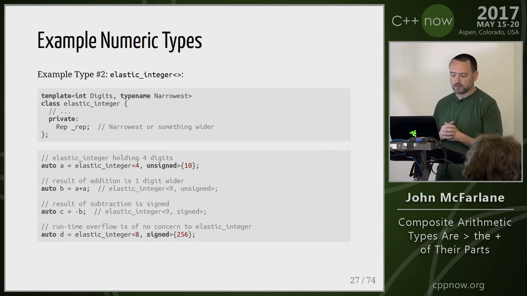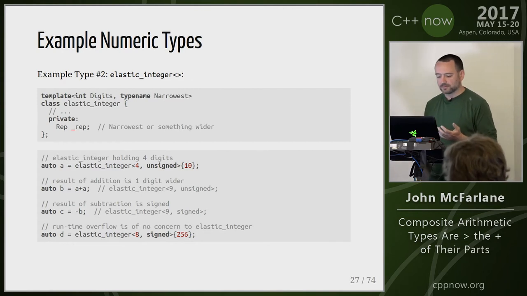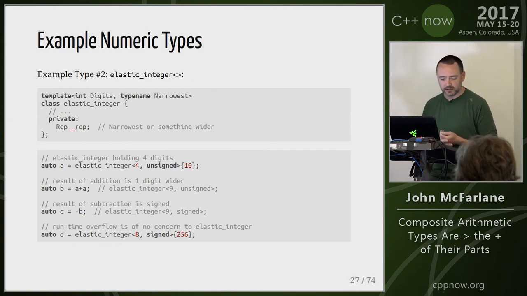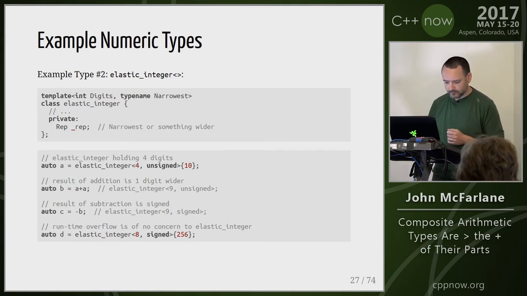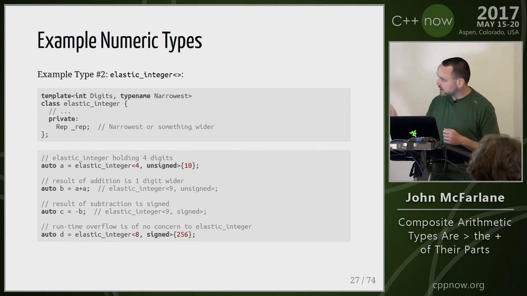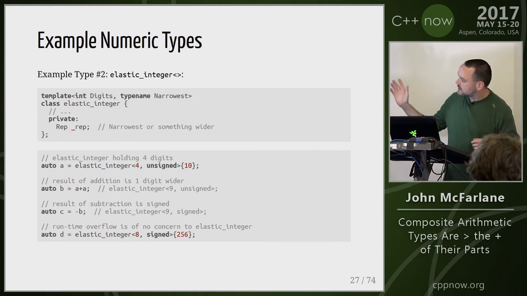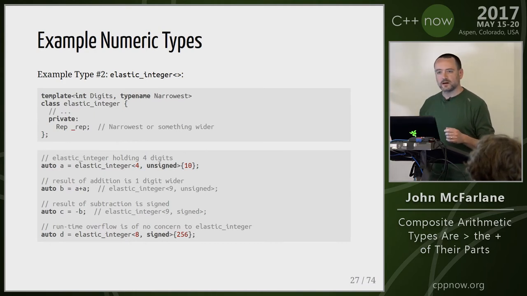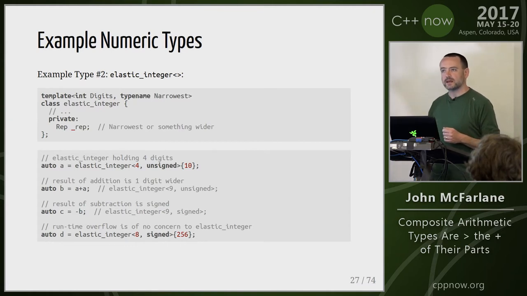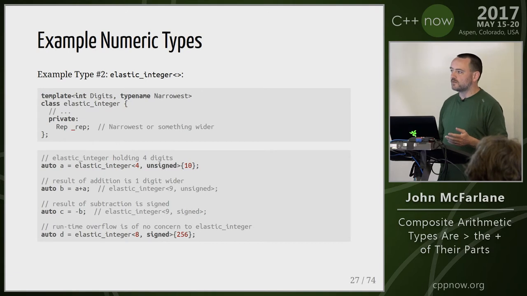With C, we're negating the value. It starts off unsigned, and now it's signed. So this will be a 5-bit signed elastic integer. And just to make the point that this is orthogonal to safe integer, D is just going to overflow. That's an error. Tough luck. You chose elastic integer. Elastic integer doesn't really incur any runtime penalties. It's all about trying to avoid overflow before it ever happens.